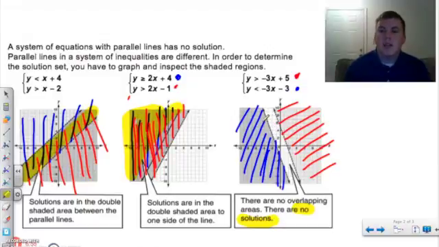So in a system of inequalities, we may have a situation where we shade opposite directions from the lines that do give us no solution. But what's different from the system of equations is that we are going to have some situations where lines are parallel, but they will either overlap in the middle, where they are going opposite directions, or they will go in the shaded region above one of the lines. So we actually do have situations where we do have solutions even though lines are parallel.